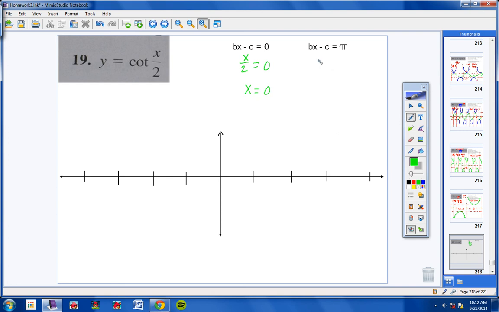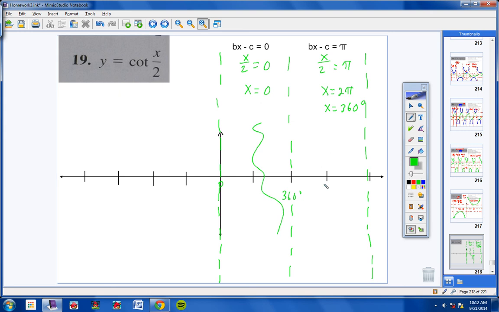Now, once again, we use x over 2 for bx minus c equals pi. Multiply both sides by 2, and the other asymptote is going to take place at 2 pi, or in other words, 360 degrees. So I'm going to put a point here at 0. And I've told you on your tangent and cotangent graphs, what I would do is skip a point, so you have a middle value, and then put the next asymptote. So 360. That's really how I recommend you do these. And you only need 3 of these. Not 3 asymptotes, but 3 sets.